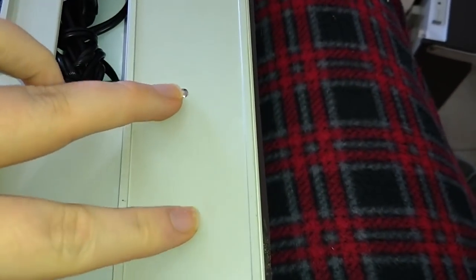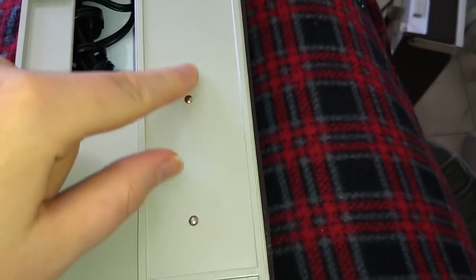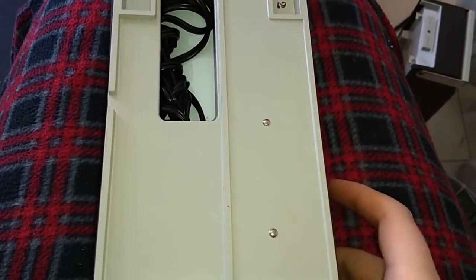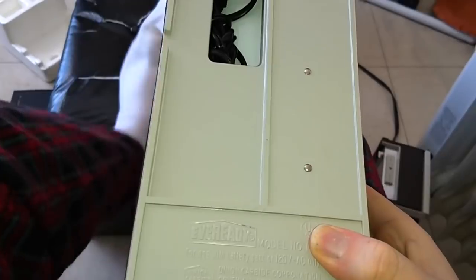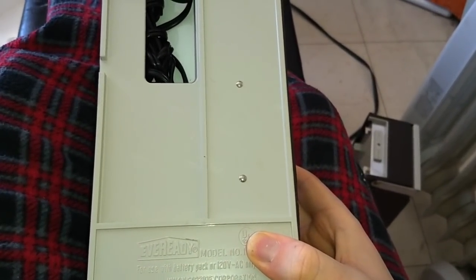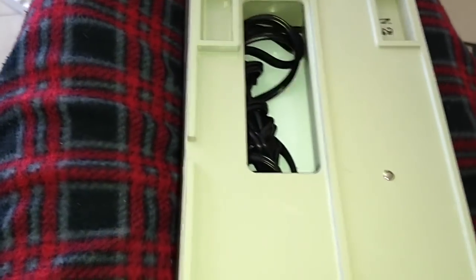And you can see the rivets here where the magnetic ballast is installed. This does have a standard magnetic ballast. I've been inside this thing, and somebody else actually posted internal pictures of one of these on Lighting Gallery. It's a standard magnetic choke ballast for a 6 or 8 watt fluorescent lamp. Standard off-the-shelf part.